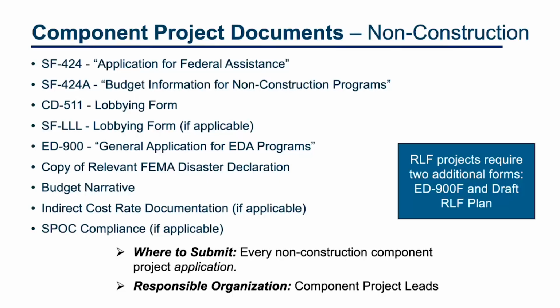I'm going to pause here for a minute. I see some questions. Narrative instructions also say the ED 900B can be used instead of a commitment table. Yeah, I'd encourage you, again, the ED 900B can be used instead of commitment letters. The table is something actually in the overarching narrative. So we do want to see that kind of summary table in the overarching narrative.